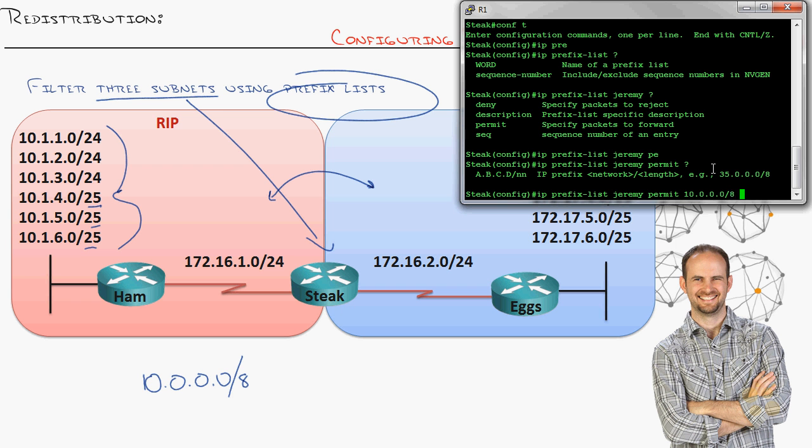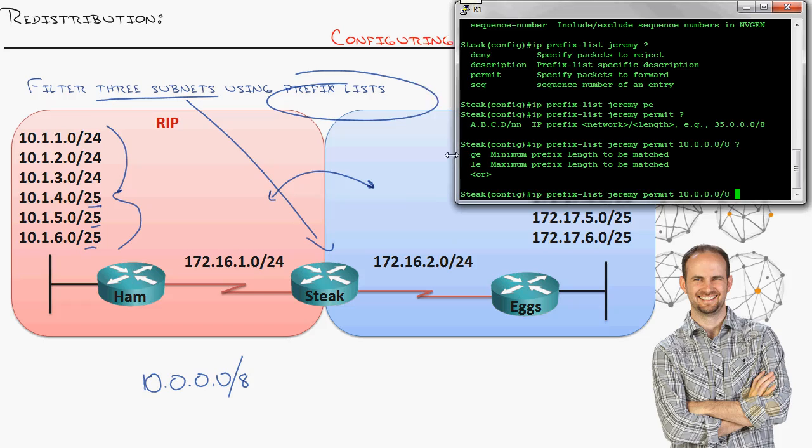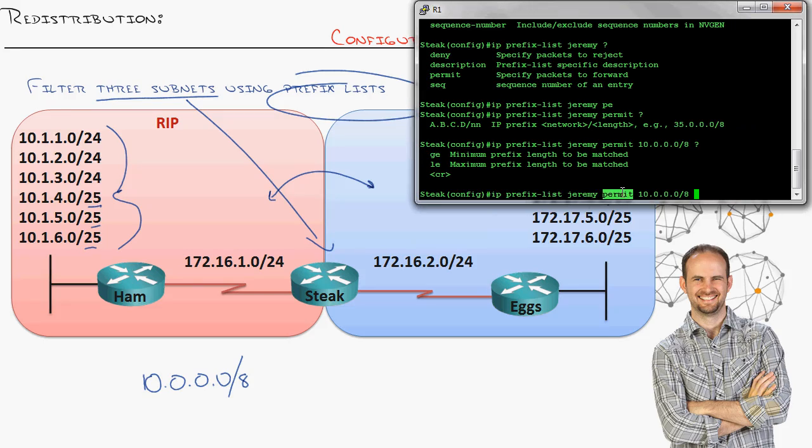Now, if I just press enter right here, it would say, okay, this entry in this prefix list is going to match exactly the 10.0.0.0/8 network. So if I did redistribution, if I said, let's go ahead and redistribute RIP to OSPF, and I'm going to filter it through the prefix list Jeremy, you know what would show up? Nothing. Because I don't have the 10 network that's passing through. I have all these subnets. Now, granted, I'm going to use the subnets keyword when I redistribute RIP into OSPF, but the point is all of these little subnets are going to come through and none of them match this major network 10.0.0.0/8.